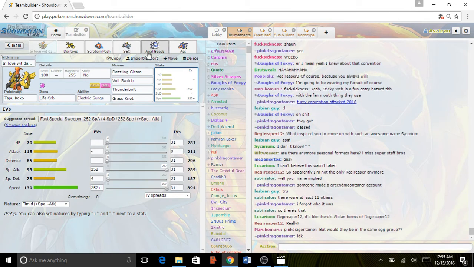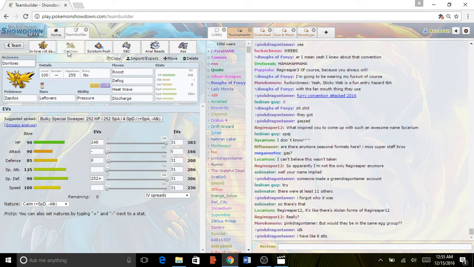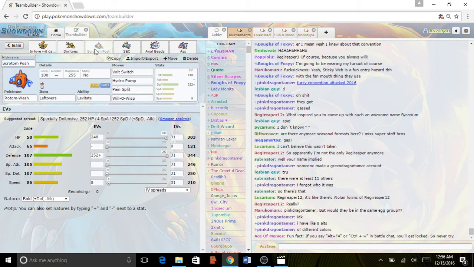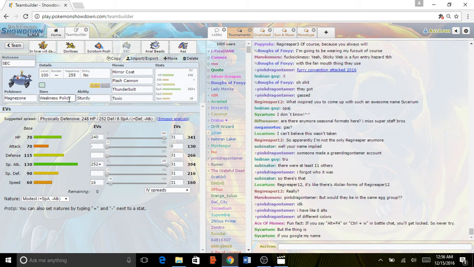We'll go Grass Knot for now. We have Specs Zapdos, Roost, Defog, Heat Wave, the usual. Rotom-Wash, defensive, Will-O-Wisp, Pain Split, standard. And then my signature awkward Magnezone.